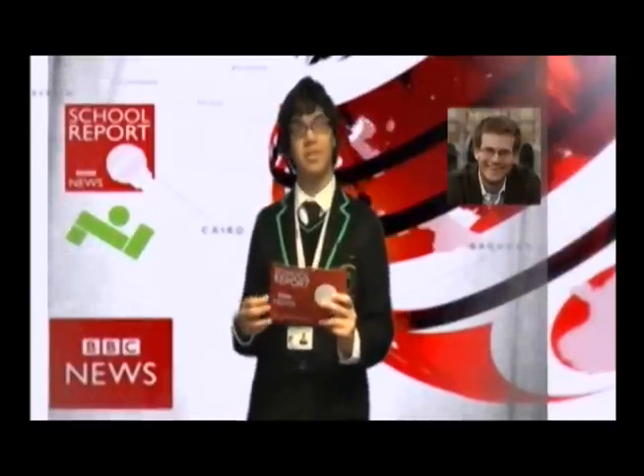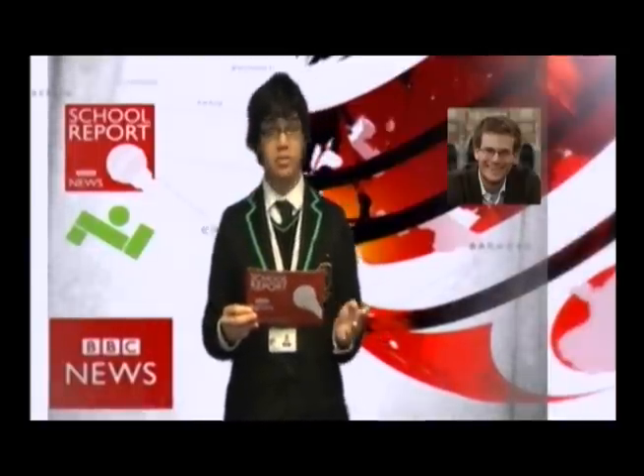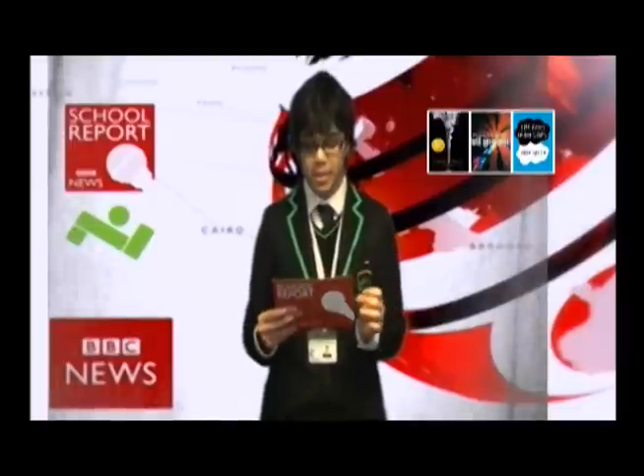In our library we have multiple copies of his books, including 10 copies of The Fault in Our Stars. Now they are extremely popular and you often see students walking around with his books. The books have even got students reading who previously hardly ever read. This is because the books deal with a lot of issues including homosexuality, illness, young love and other issues, but also because they are extremely witty and you can easily relate to and fall in love with the characters. John Green's books have transformed lots of older students' attitudes towards reading and have made the library busier than ever.